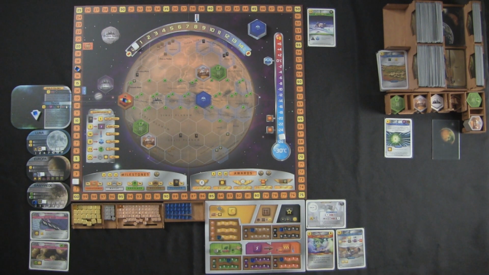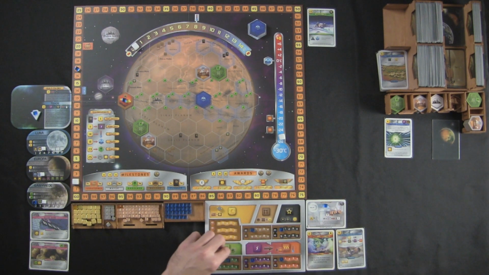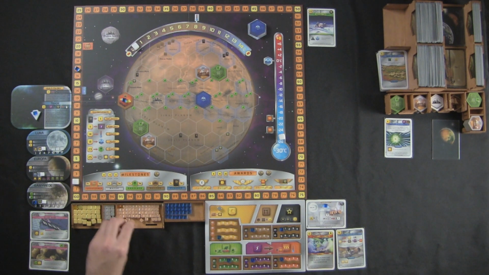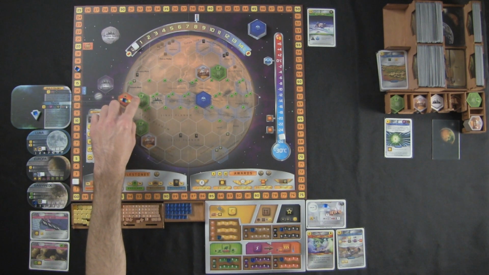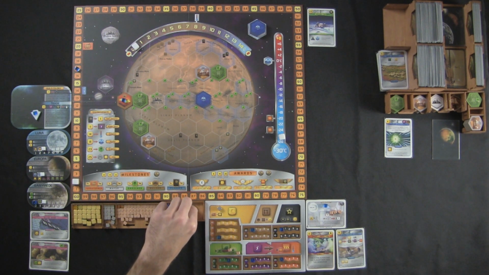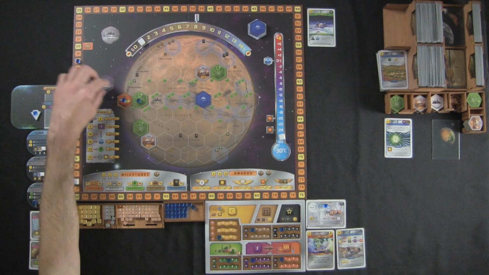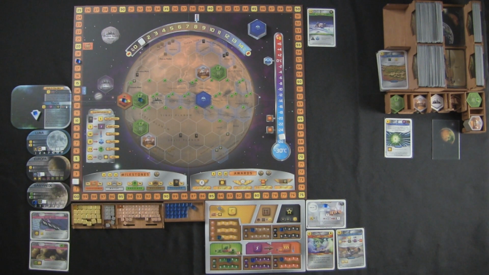And I'm going to use my corporate action. I'm going to take 2 resources off of here. Leave 3. I'm going to convert them into plants. So now I've got 8 plants. So let's spend those on a greenery. We'll just go right here and get another 2 plants back. And that makes the oxygen go up, which makes the TR go up. So I moved the TR a few times this generation. That's pretty good. But that's going to be all I can do.